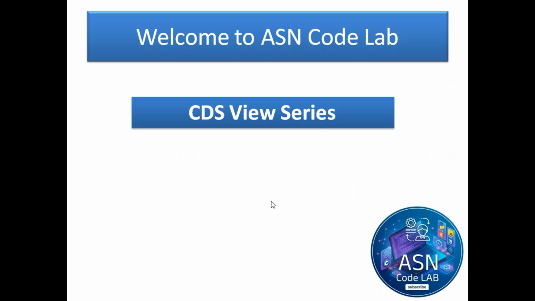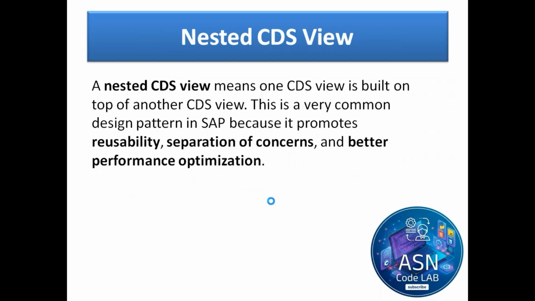So today we will see nested CDS views. What does a nested CDS view mean? A nested CDS view means one CDS view is built on top of another CDS view. You're utilizing that CDS view and creating another CDS view. This is a very common design pattern in SAP because it promotes reusability, separation of concerns, and better performance optimization.